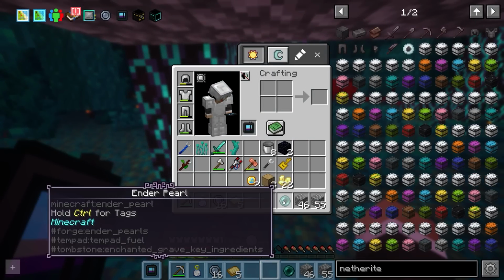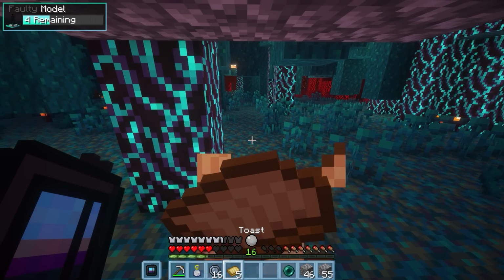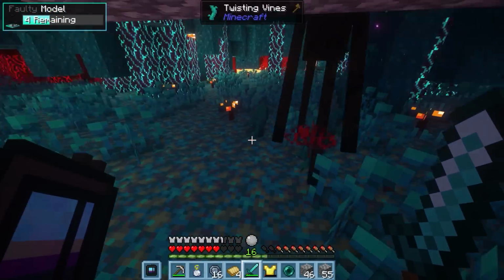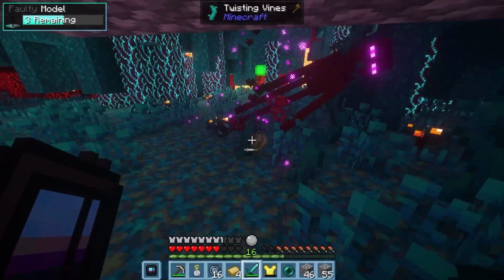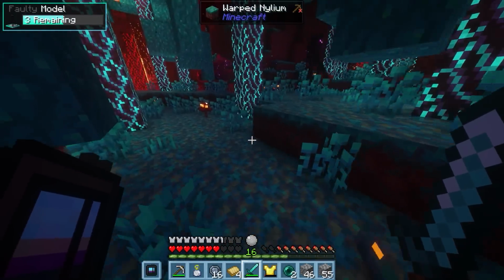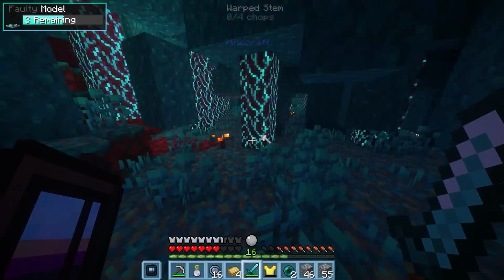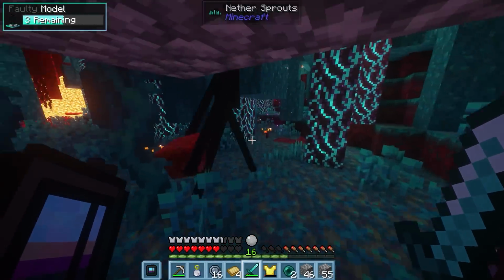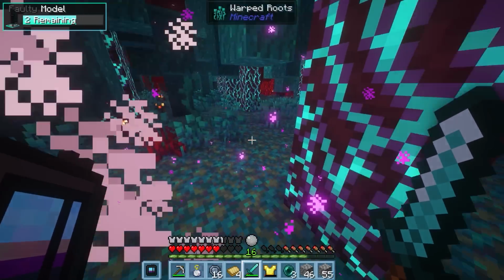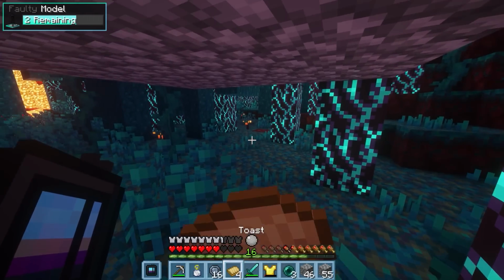That's number 2, and it's the ender pearl we need to make the simulation chamber. 4 more to go. That's number 3, and yet another ender pearl, which is nice. That's number 4, and yet another ender pearl.